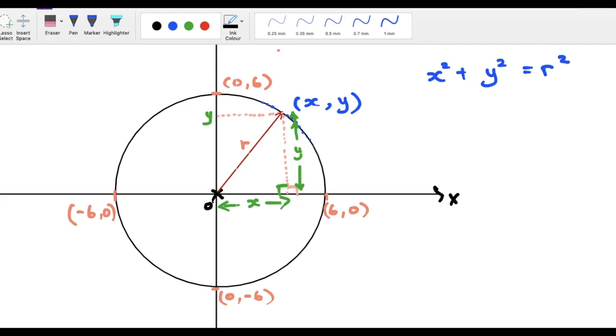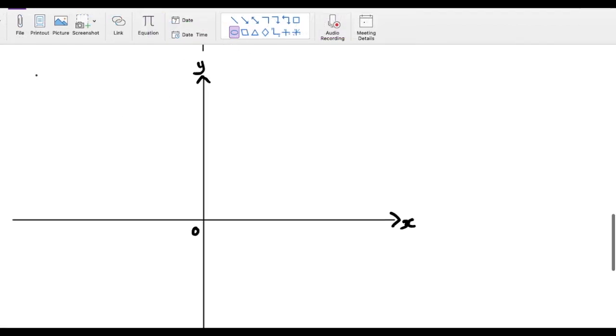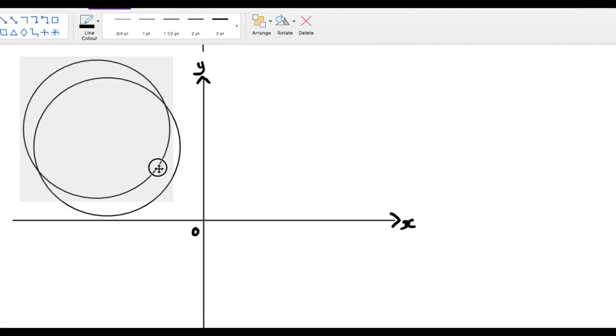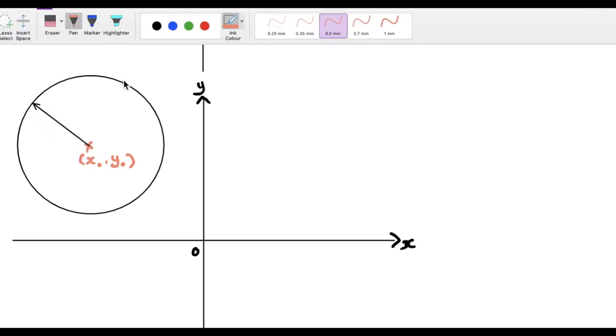Now, moving forward, that's the basic, the fundamental. The first thing that you must understand is the circle and Pythagoras. Next, draw the same circle, but now do not do it at the center, somewhere around other places. I'll do it in the second quadrant here. Radius again 6 centimeters, which works best, so that it's big enough for you to draw on. The center now is not (0, 0). I'll call it X naught and Y naught. Any other point on this circle is called X, Y, relative to the origin, of course.